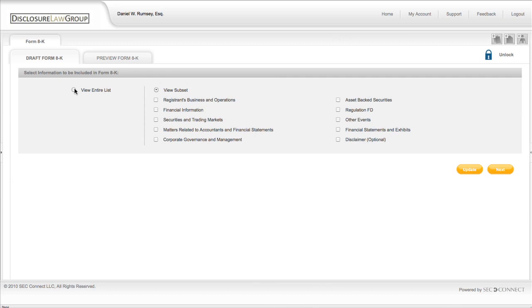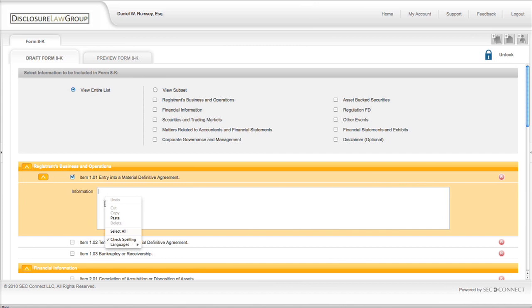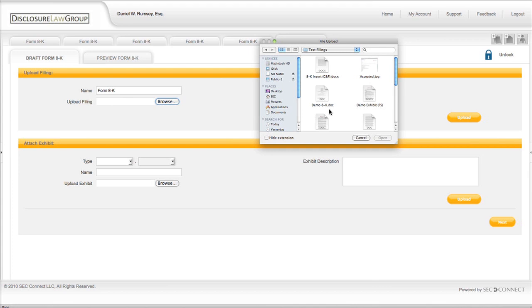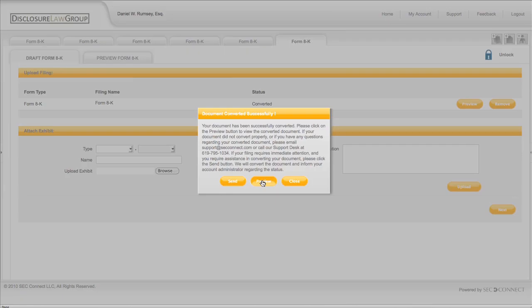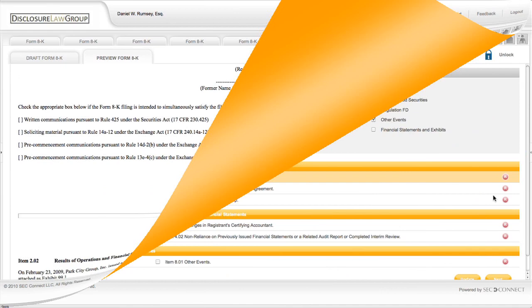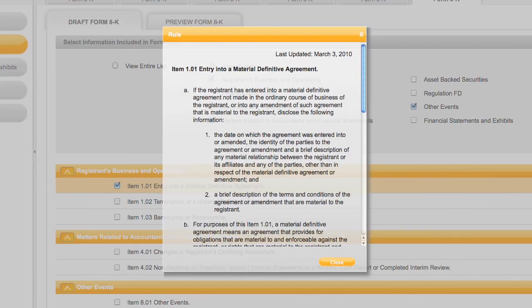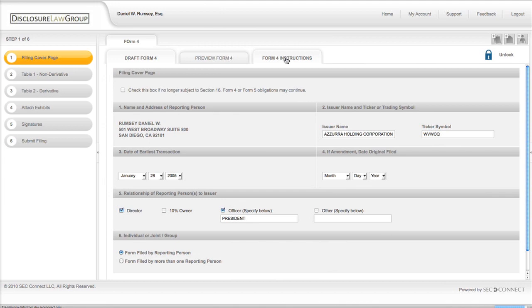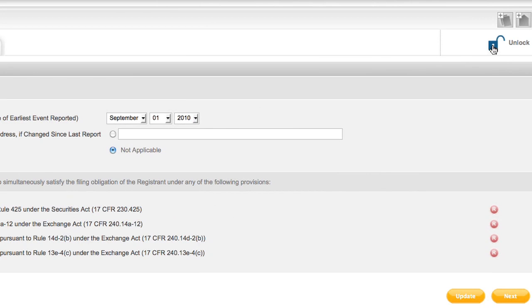DCAF allows users the ability to draft and file reports utilizing either a template process, or in the case of certain forms and documents, such as Form 8K and SEC correspondence, the ability to directly upload the filing to DCAF, which then automatically converts the documents to SEC-compliant HTML without the intervention of a filing agent. DCAF also incorporates applicable rules, regulations, and instructions that allow the user to ensure compliance with applicable disclosure requirements without ever leaving DCAF. Multiple reporting professionals can also work simultaneously and collaboratively on each filing without having to send documents back and forth by email.